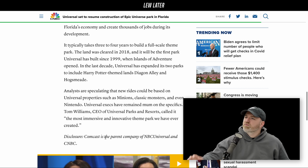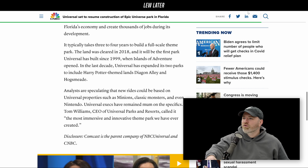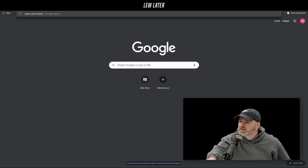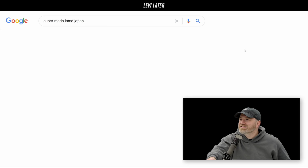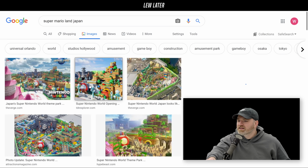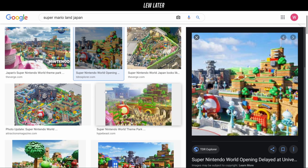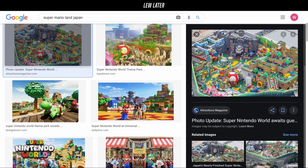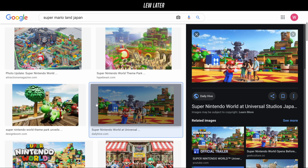Great. We were waiting for that one in Japan, the Mario World one to open up. That thing looked bananas. It was so colorful, and it looked so realistic. Well, that's a weird thing to say. I mean, it looked like the video game in real life. It does, the lighting and the shadows and stuff. But I think the opening of this was delayed as well. It looks crazy, man. What a time. I wouldn't mind checking that one out.